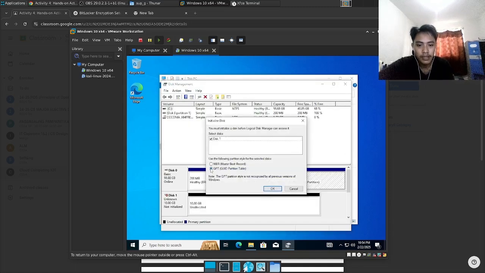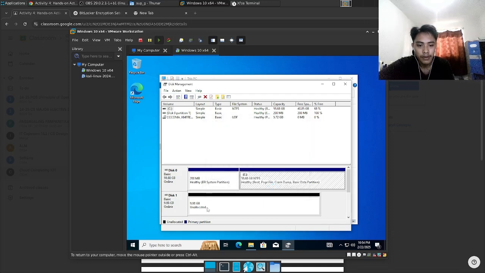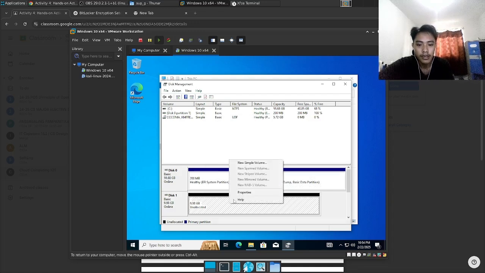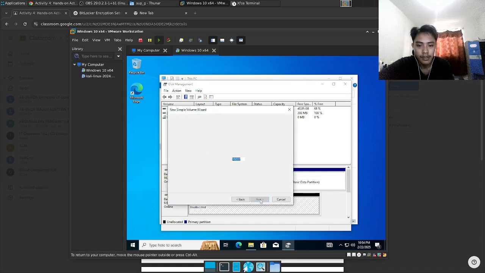So just click, and also use GPT for GUID partition table. As you can see, this is the unallocated disk that we set earlier. Just right click on this, choose New Simple Volume, and next.